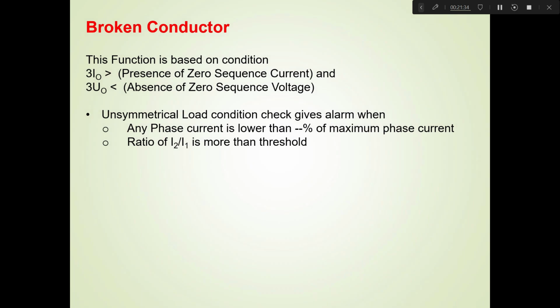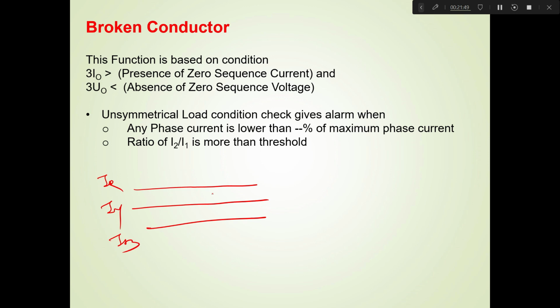Now broken conductor. Broken conductor, like fuse failure, is similar. Suppose there are three conductors, R phase, Y phase, B phase, so IR, IY, IB, and suppose one conductor breaks. Suddenly you will get close to zero current in this one, but normal current will be flowing through the other two.